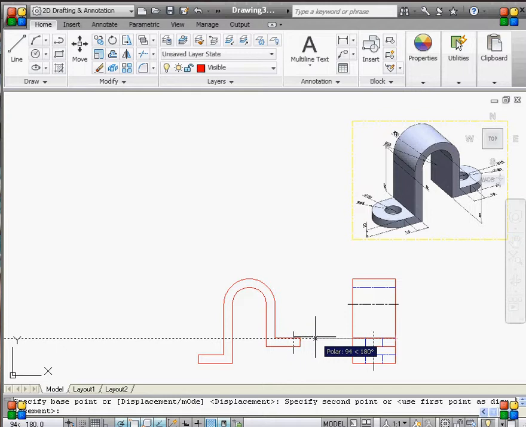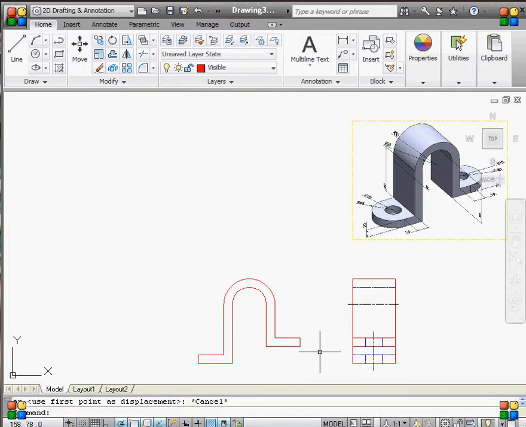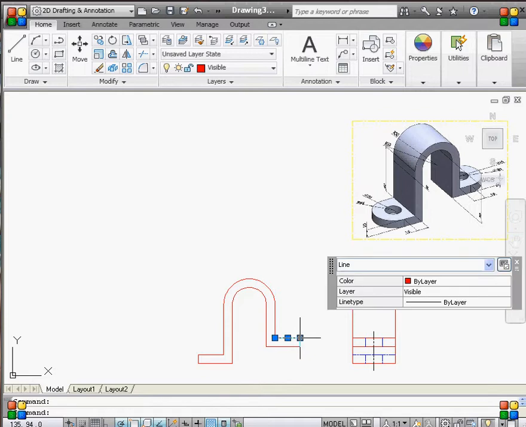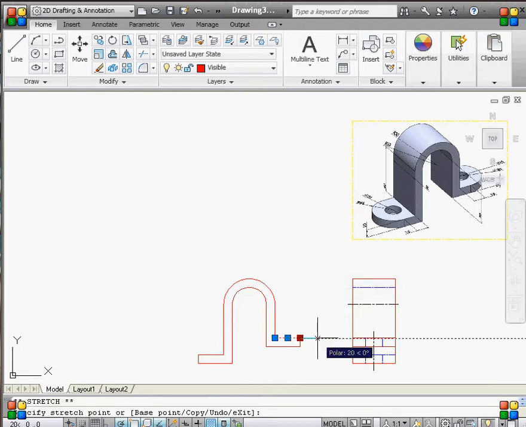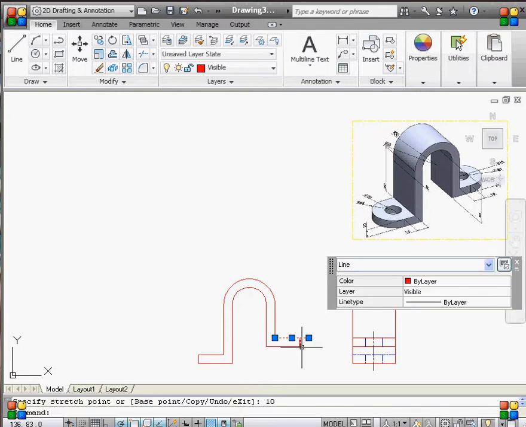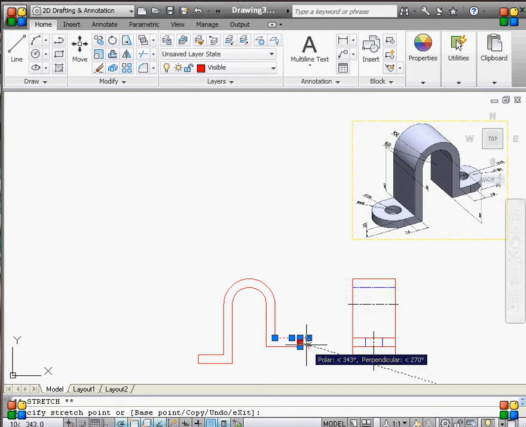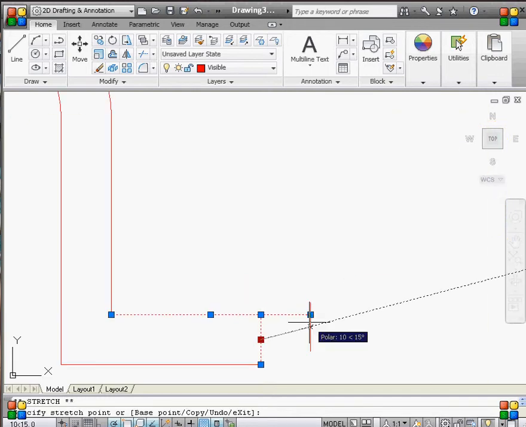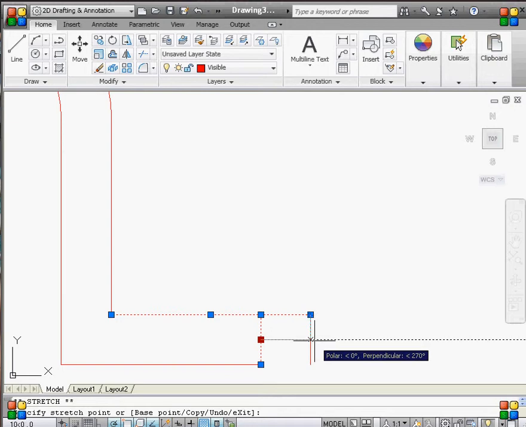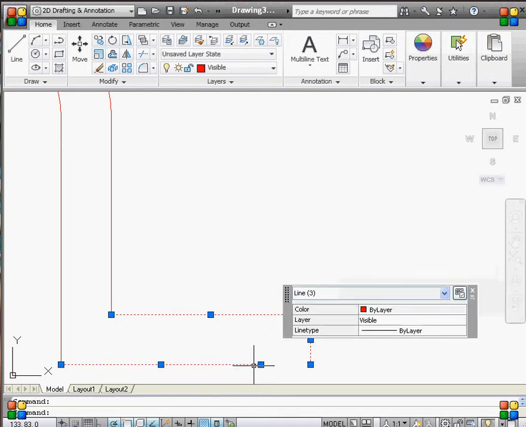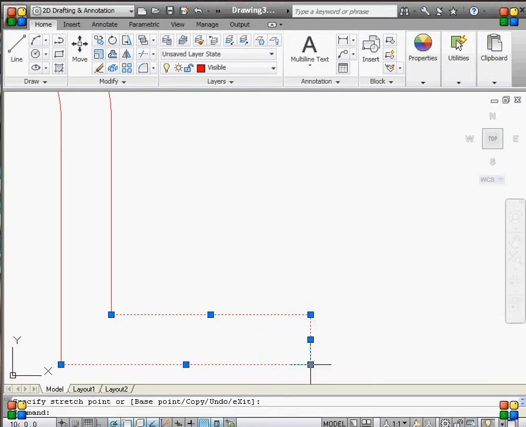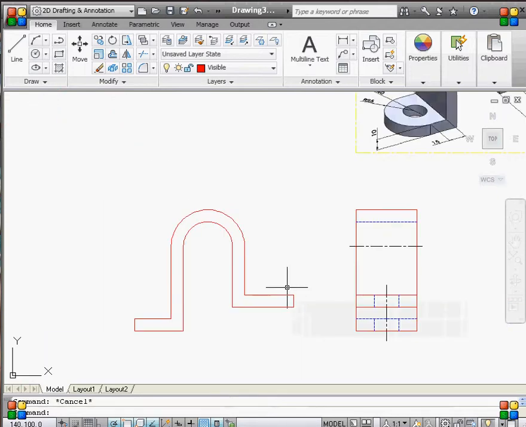that definitely doesn't look right. 15, 25. I think these are drawn wrong. Using my mouse to zoom.